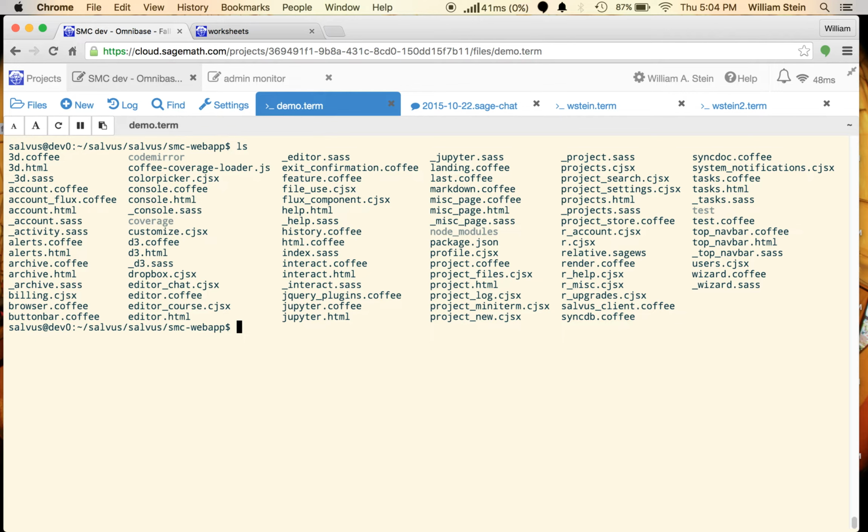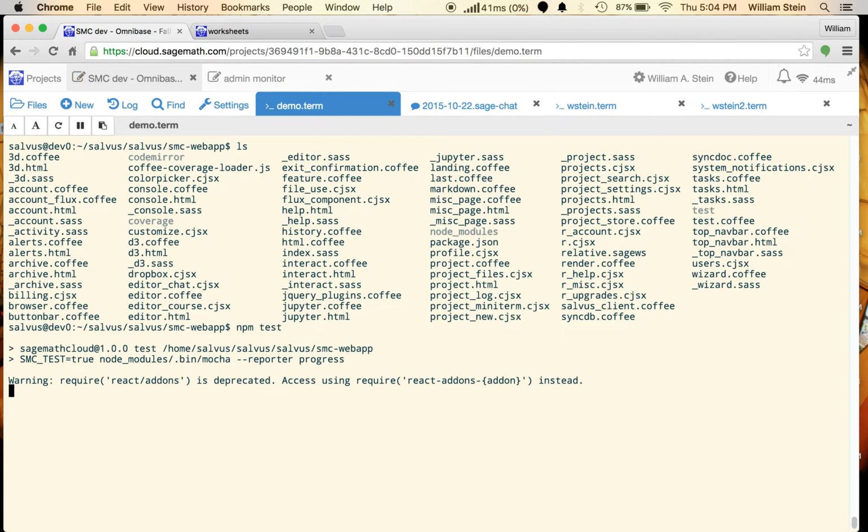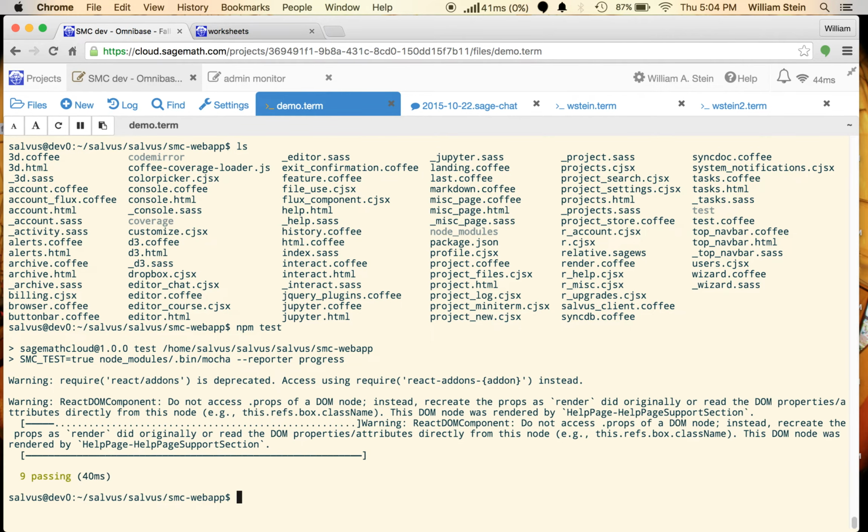Some of them use JS DOM, which is the JavaScript implementation of the browser DOM. If I run npm test, there's probably like 5 tests or something. I don't know. There are 9 whole tests in this entire thing, and they're in this test directory.